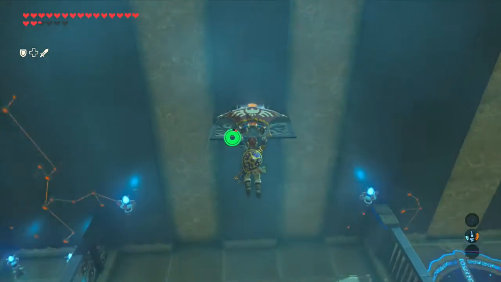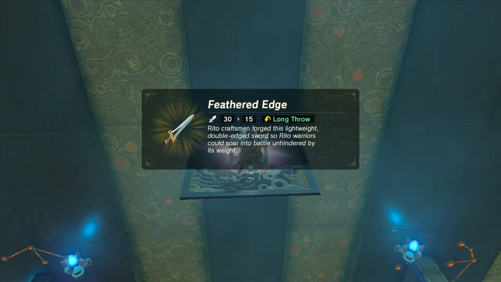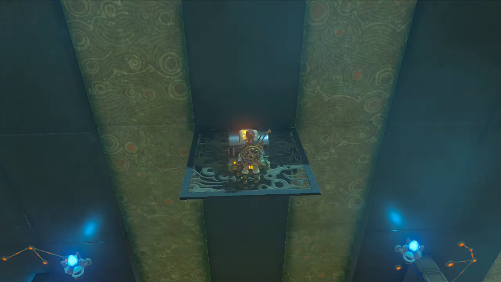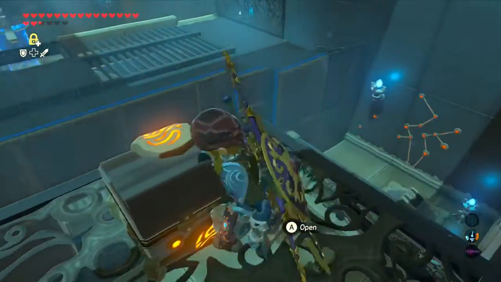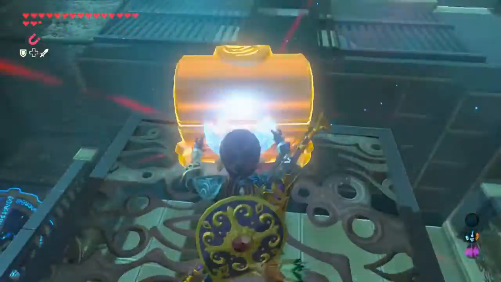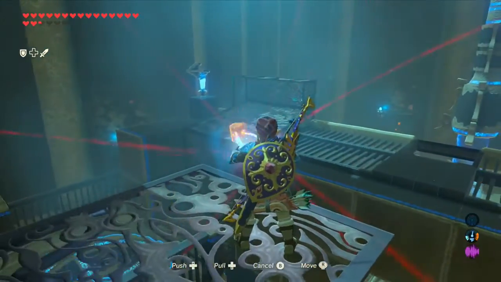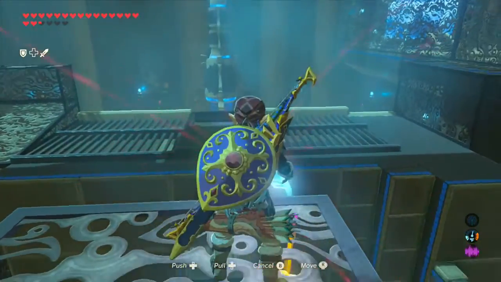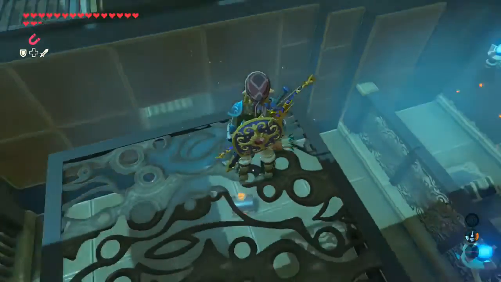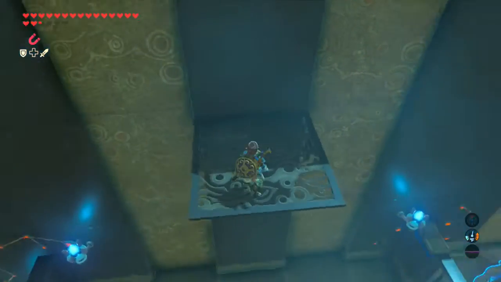Go, go, go, go, go! I saw the chest and it's like, no, I gotta get it! Feathered edge. Okay, interesting. Well, because this is magnetic, I can get this and push it down. Actually, where do I want to put this down? Probably just down there. So there's the chest.